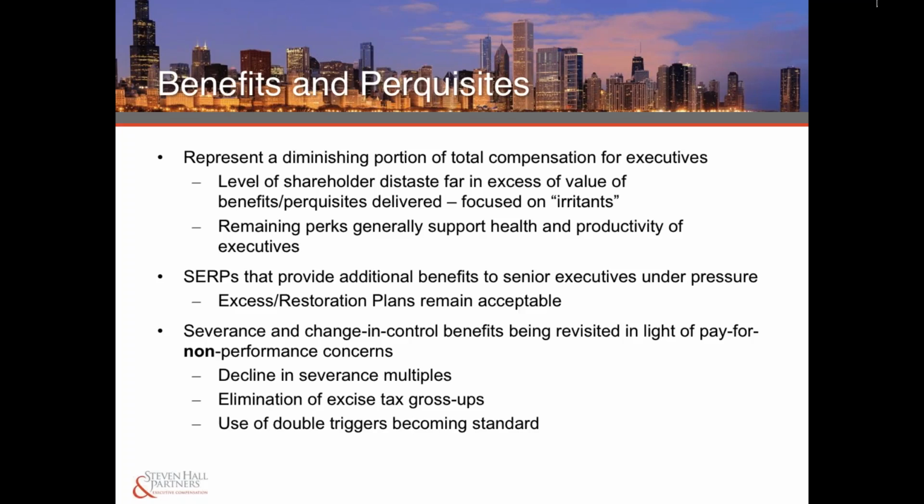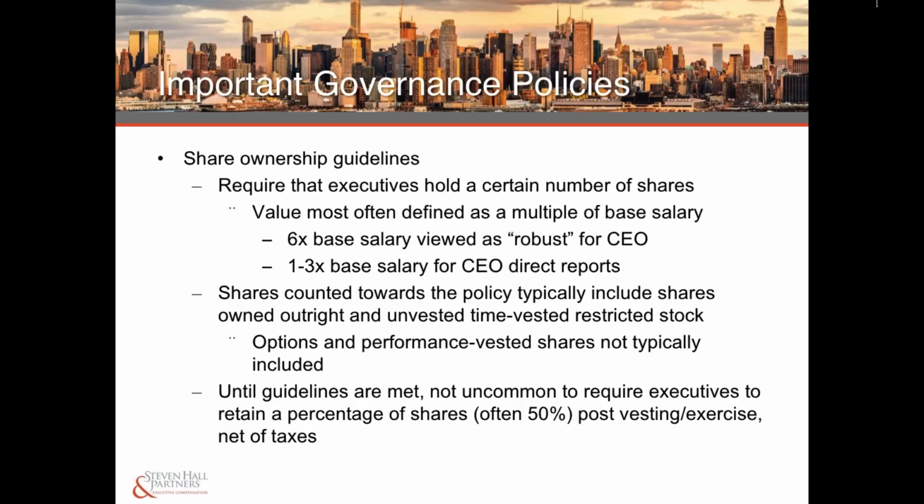SERPs, we're not seeing very much in terms of new, so these are retirement plans focused on just senior executives. That being said, excess or restoration plans, which just remove the cap from a qualified plan in terms of the compensation that's allowed to be covered, those are fine. We haven't seen really any change there, and we have seen tremendous movement in terms of decline in severance multiples, elimination of excise tax gross-ups related to 280G, so change of control, and double triggers again.